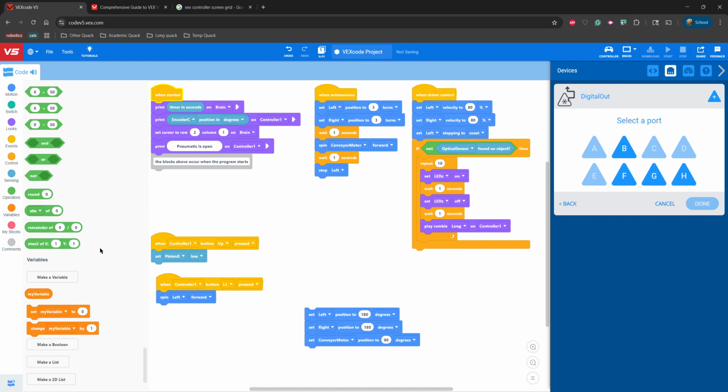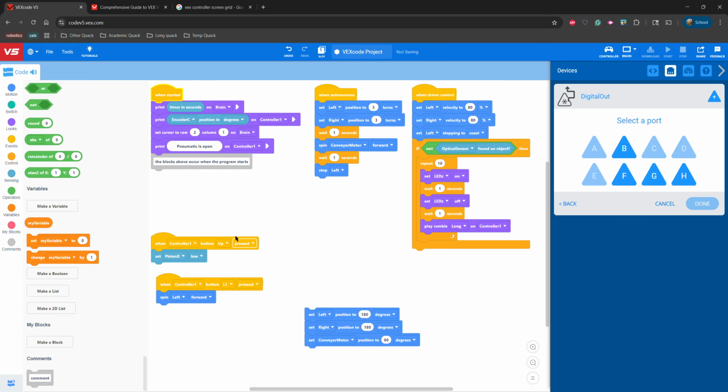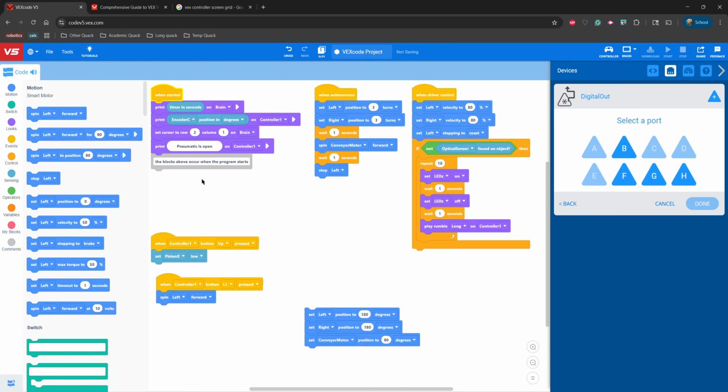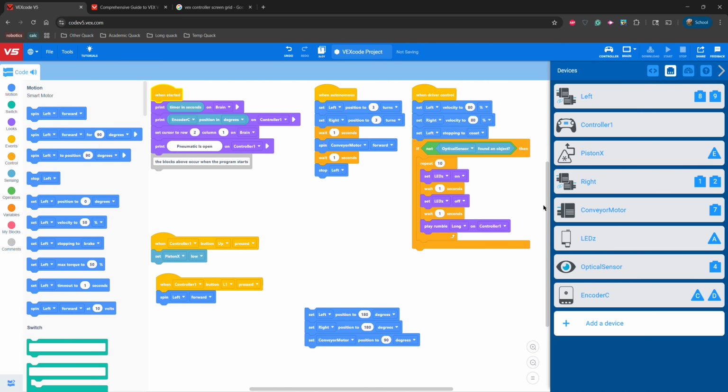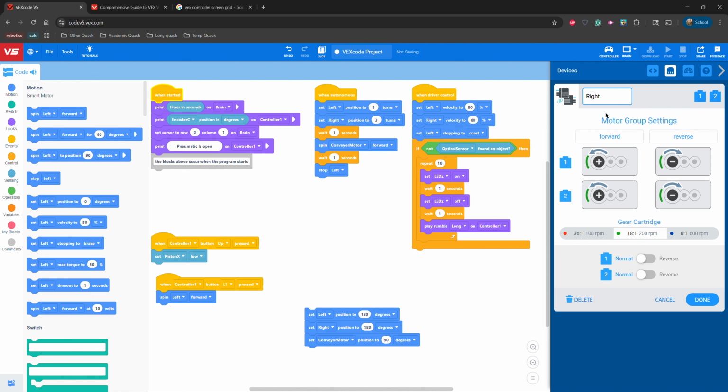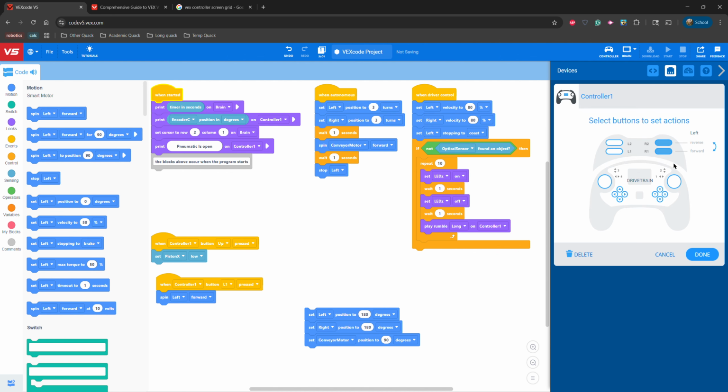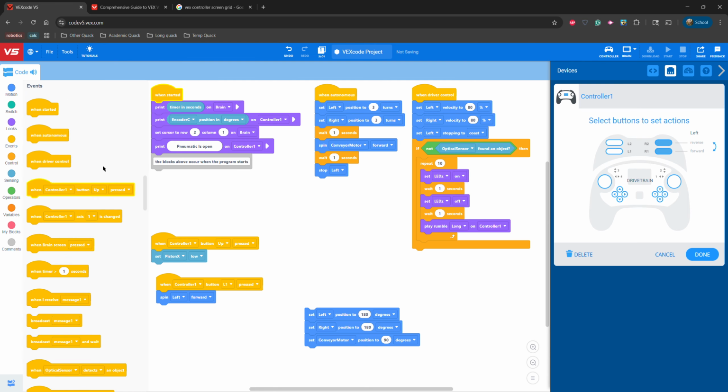For example, in Python code, well, I can't really think of an example right now, but there are definitely a lot more options. Oh yeah, in Python code, you probably are able to add a photo onto the brain if you want. That's one of the nice perks of using Python code. But something even bigger is the control over your motors. Right now, you have to select a motor group, call it whatever, and select its controls with this or by setting it up with one of these event-based occurrences.